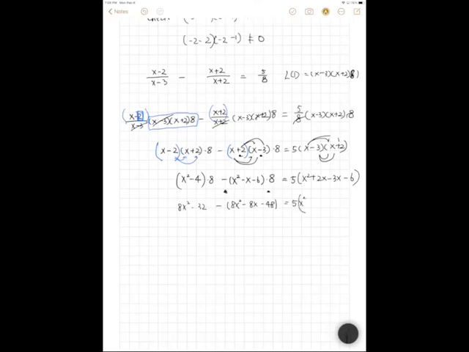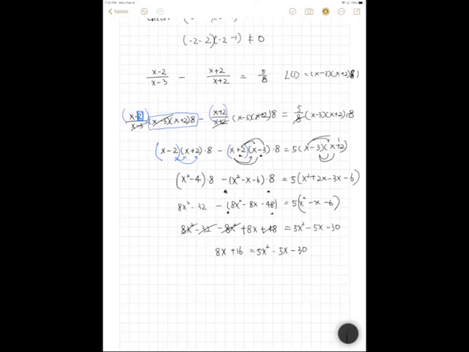Now let's combine the like terms in here. Okay, continue to simplify by removing the parentheses. 8x plus 48 equals 5x squared minus 5x minus 13. Okay, combine the like terms. These two are the same, 8x. Negative 13 plus 48 is what? Positive 16, equals 5x squared minus 5x minus 13.